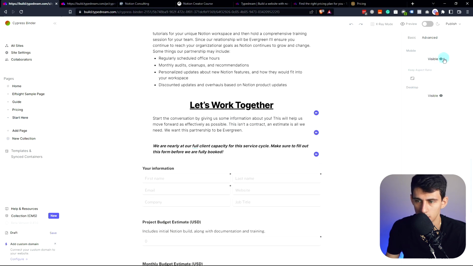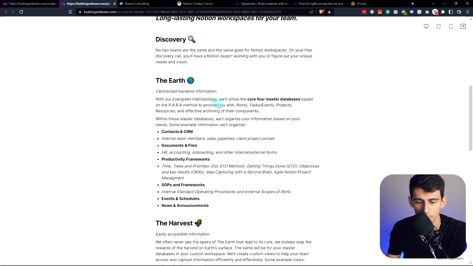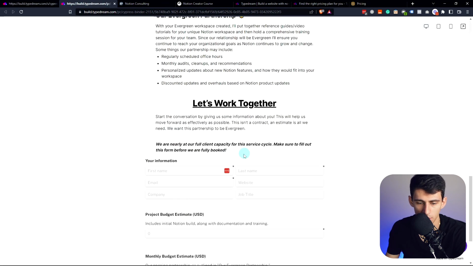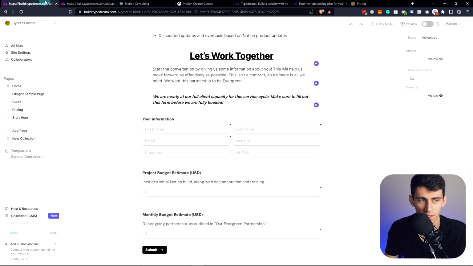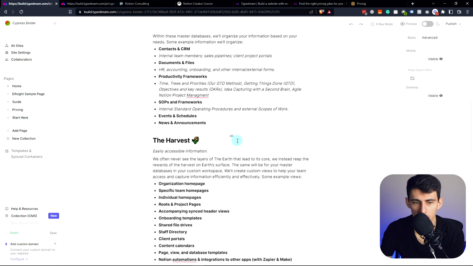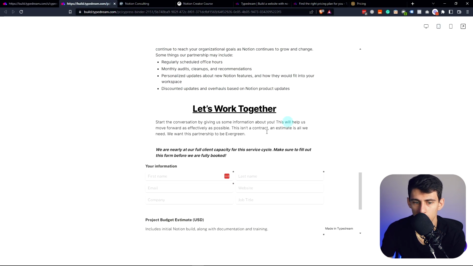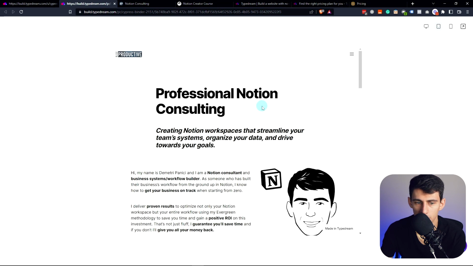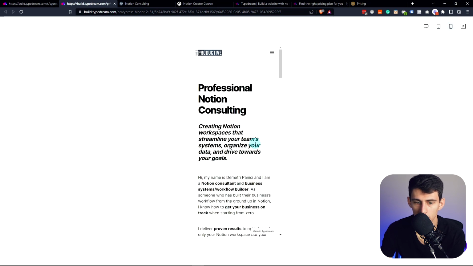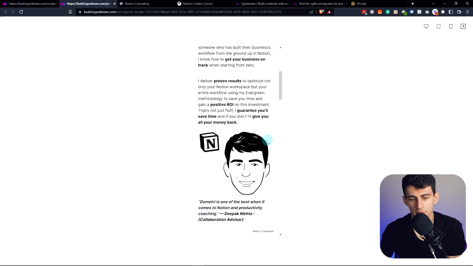So let's just show this example, preview this once again. Go to the bottom here, you'll see how this whole slide in sort of works. Now it kind of messes up because it doesn't seem like this embed will allow you to do that, but that's a cool little tweak to the setup that's nice. And in this preview, you'll also see that on the tablet, it looks pretty decent. And on the mobile view, it's still left something to be desired.